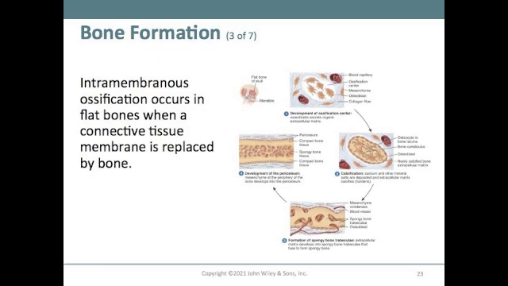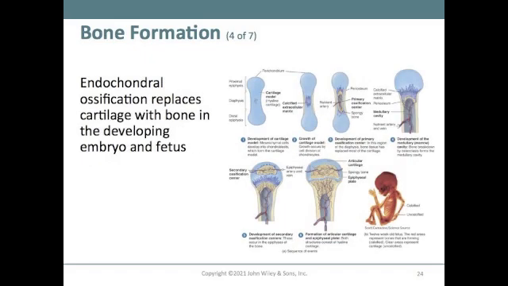And this intramembranous formation really refers to flat bones. Maybe the book didn't do a good job of this, because why were we talking about the contrast of flat bones to long bones? But you've basically got long bones, and then you've got flat bones, and the flat bones are the bones in your sternum.